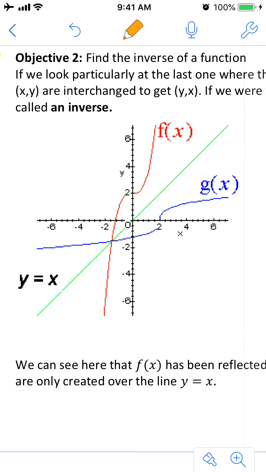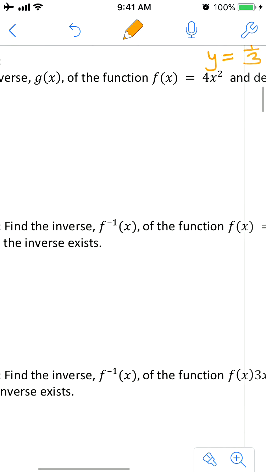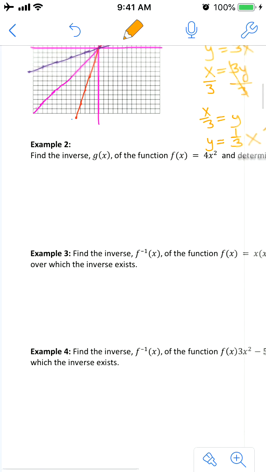For the purposes of this class, we're more focusing, like I said, on the algebra, on the fact that when you switch it, you get the inverse equation, if you want to call it. But yeah, so often you're not going to end up with the same function, especially with something like cubic or quadratic or rational or radical or any of the higher up functions we've definitely done this year. And more often than not, you're going to end up with something very different.